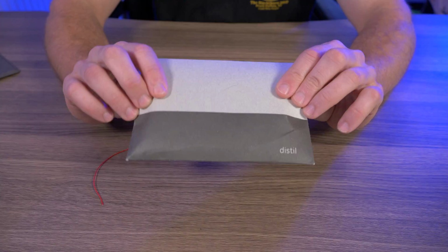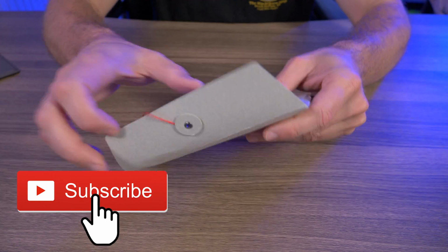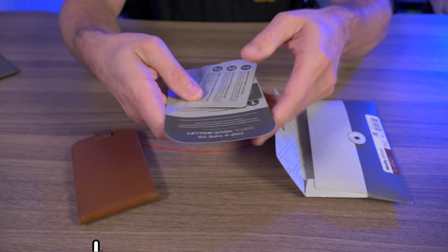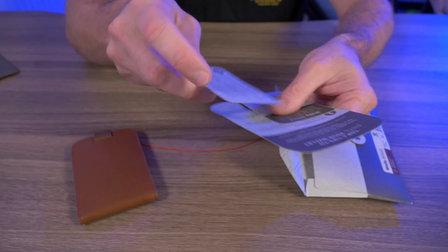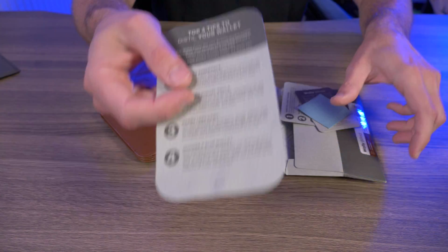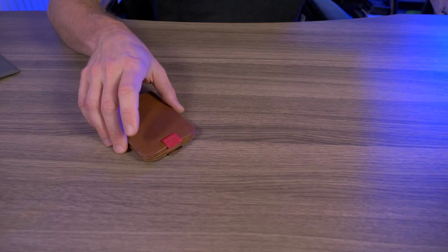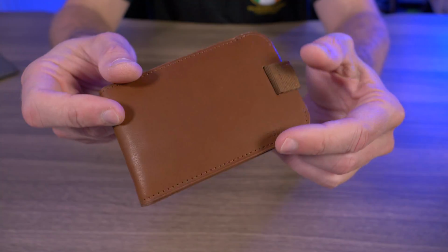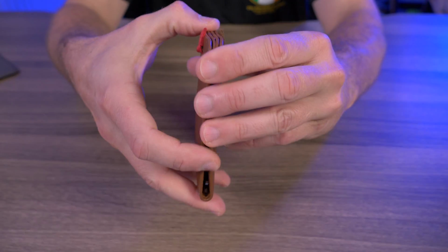So the Wally Bifold 5.0 comes in a little envelope style package. So let's take it out here, and it does come with some extra cards, some information, and some tips on how to use the wallet. But this wallet isn't that complicated to use, so we're not going to need those tips. Let me put all this off to the side. I'll give you guys a nice close-up of the Wally Bifold 5.0 here.